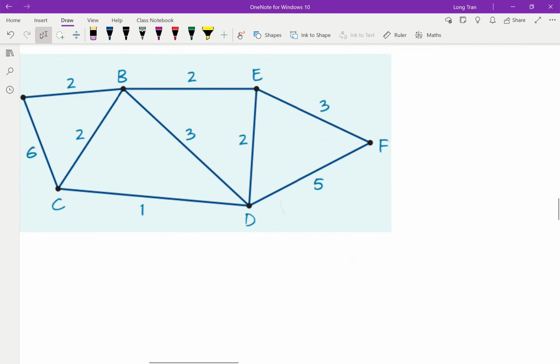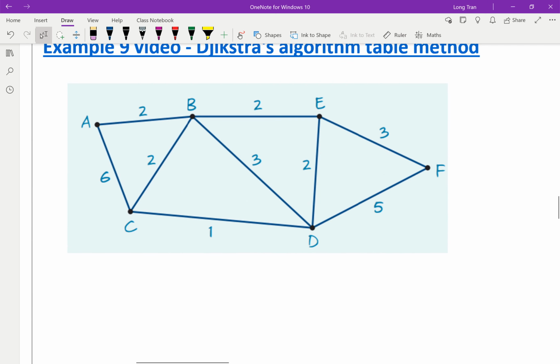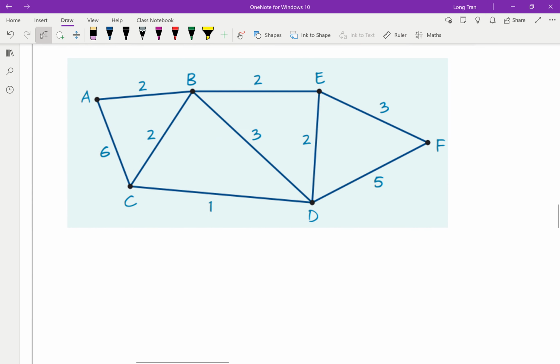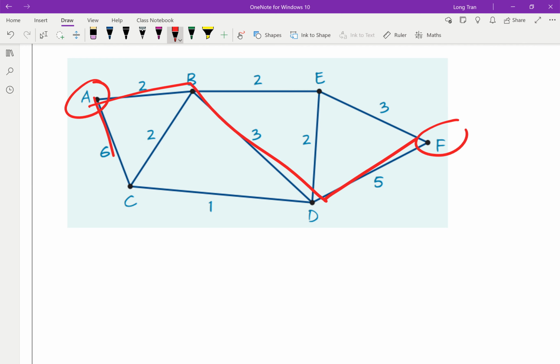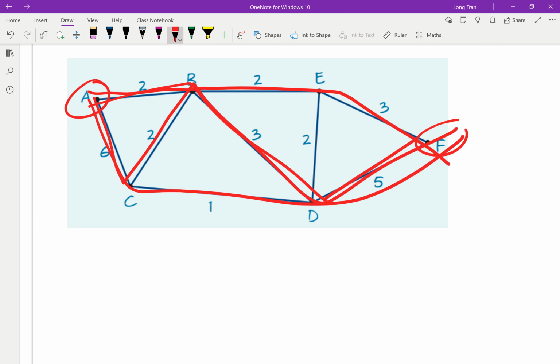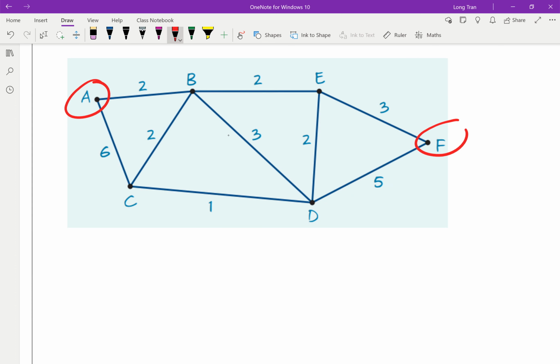Let's say you didn't do the table and you were to just look by inspection. It's not about trial and error, where you try going from A to F this way, then that way, then another route. There's no testing, okay? You don't want to be testing every one of those values. There has to be a systematic way. So this is Dijkstra's algorithm, but by inspection.